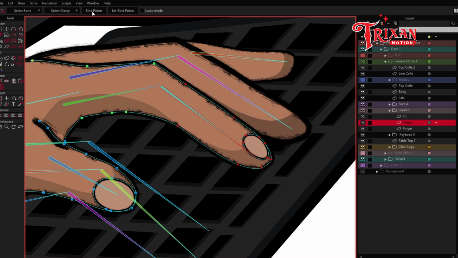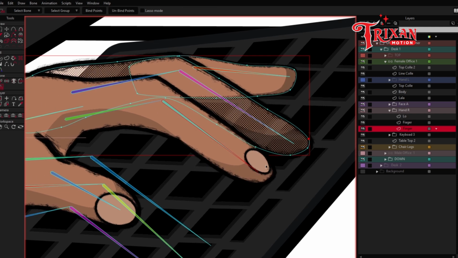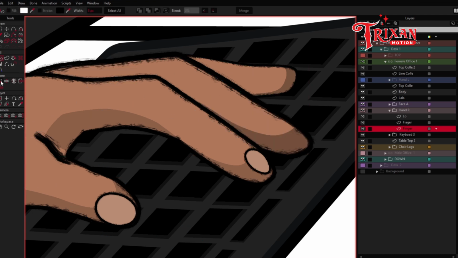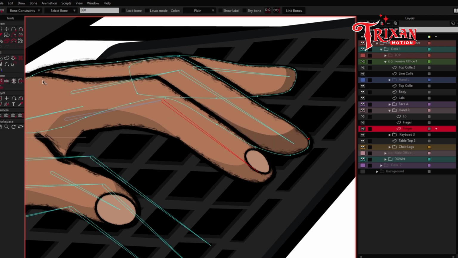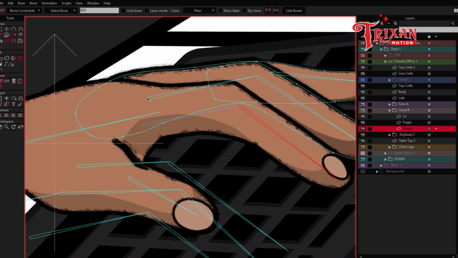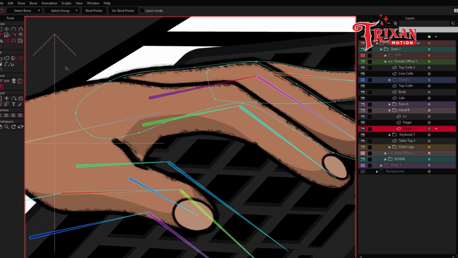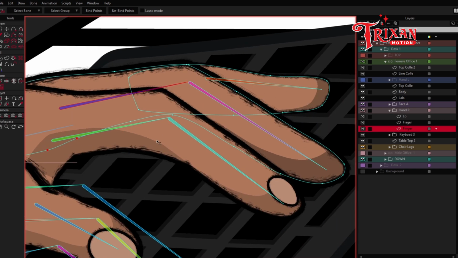Your point is very important, because your point is where you can tell the bone this is where you can control and this is where you cannot control. So if I raise this bone up, I want this bone to control from this part to this part, and I want this other part to be affected by this other bone. So this is how you share it. So where you position your point is very important.